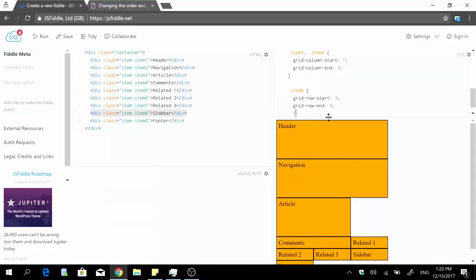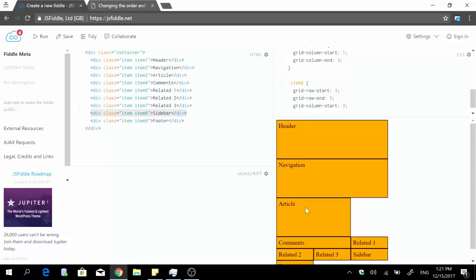So that's what we want. And we also want the grid column start to be 3 and grid column end to be 4. So it will start at the end of the article item all the way to the end of the grid. And by the way, in CSS, if you don't define this, for instance, the grid column end, it will assume that you want it to stretch by one cell, one item.